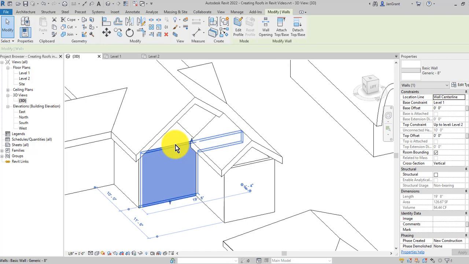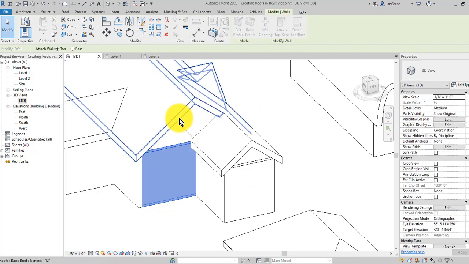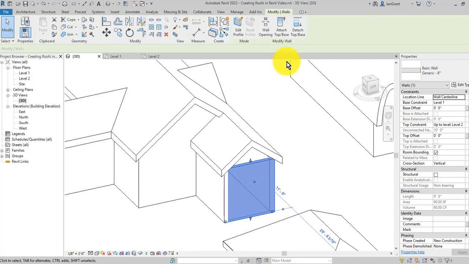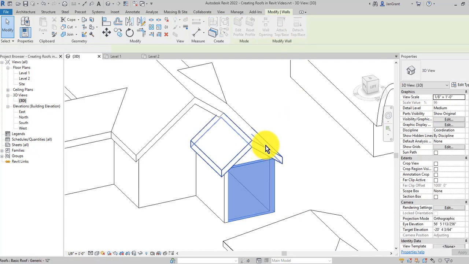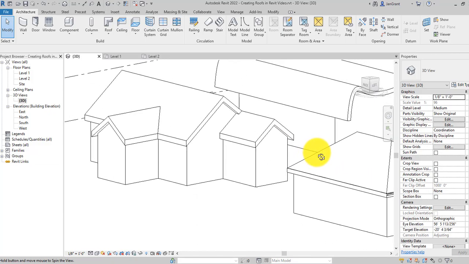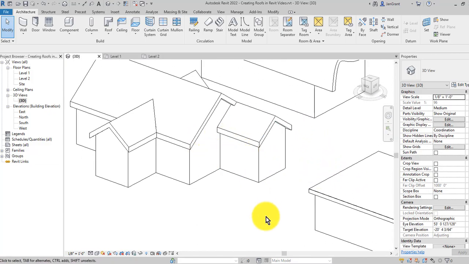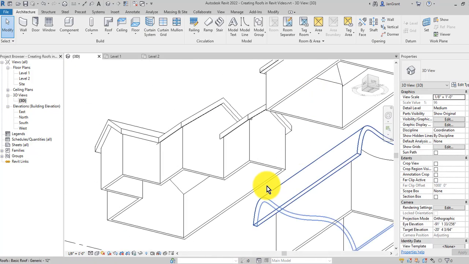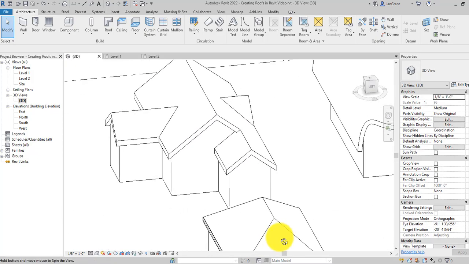So I'm going to click on that wall, pick attach, and then click on this roof, and it goes and attaches. Same thing here. In fact, in this one, I already have the other one attached. I'm going to click on this, attach it, and click the roof. So now we have this nice smooth gable, double gable, and we have this roof kind of coming through, and no issues here with the wall.